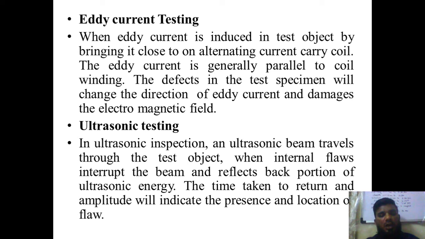Because of that small gap, the upper surface will reflect the ultrasonic beam first, then the layer below it will reflect the ultrasonic beam back. So based upon the reflection and the amount of time it has taken for the reflection, and the amplitude, which is also important, we are able to determine the defect.